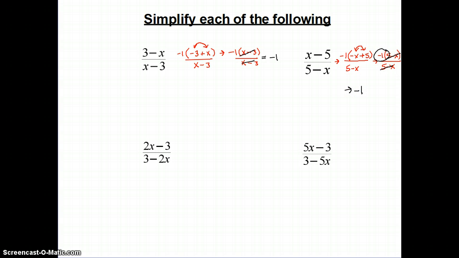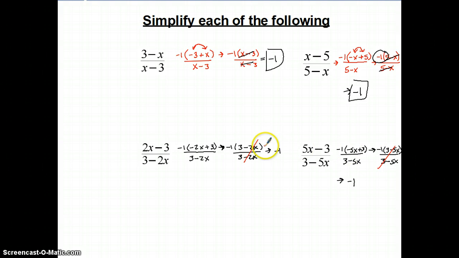So you might be noticing a pattern with all of these, that if we have opposite terms, when we cancel out those factors, we have been left with negative 1 every time. This will always be the case. As long as your terms in the numerator and the denominator are opposite, then everything will reduce down to negative 1. Go ahead and pause the video and try the next two on your own by first factoring out a greatest common factor and then rearranging your terms. Go ahead and check your work. For both of these, as previously mentioned, you should have reduced all the way down to negative 1.